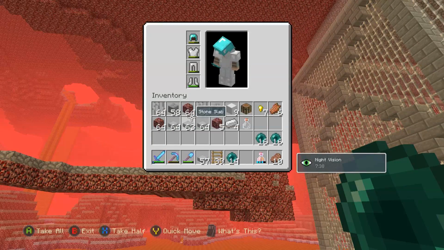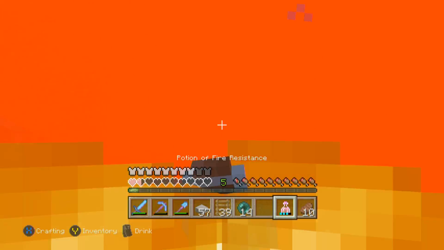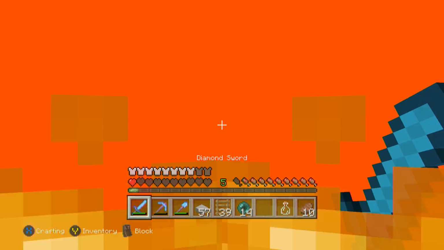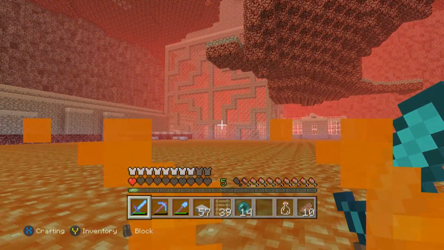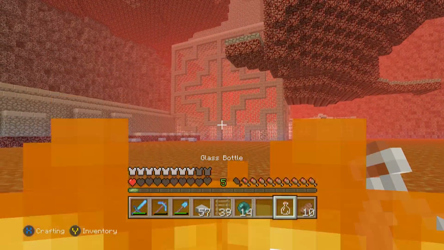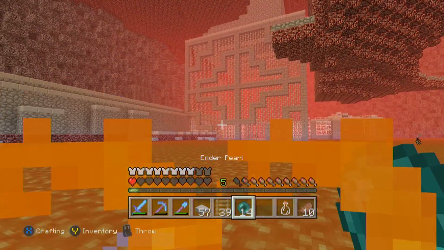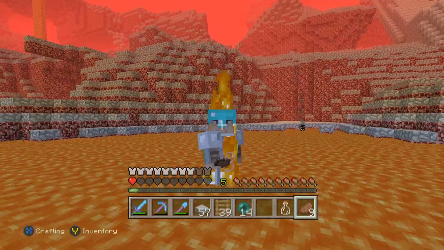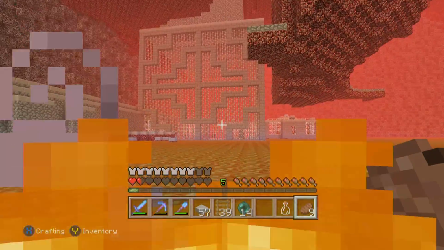Oh, that's a bad throw. Where's my... Come on, come on, come on! Oh, oh, oh! I barely got that off in time. That is why, when I'm working on this stuff, I always try to keep a fire resistance potion on me. Whenever I don't have one on me, I end up dying, and now I'm stuck here with these flames forever, and they just take up my whole screen.